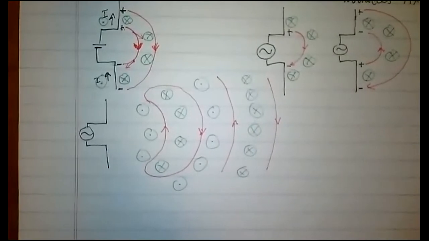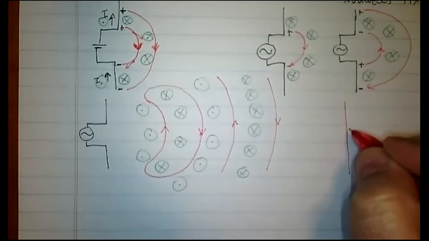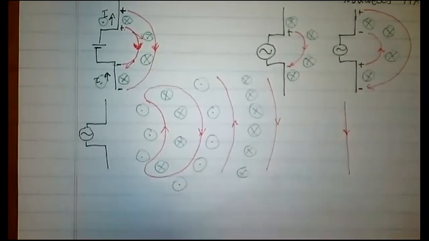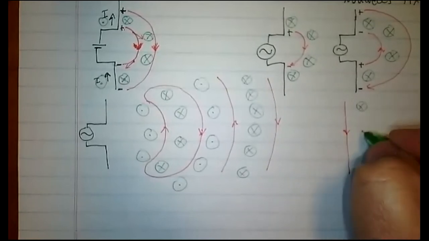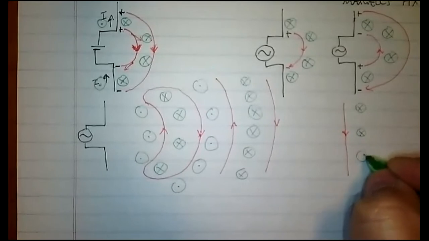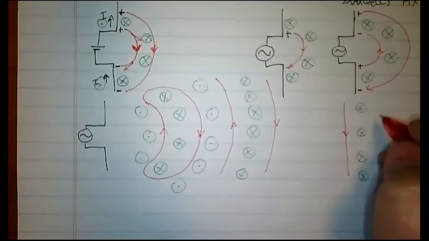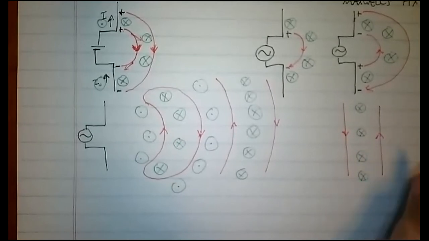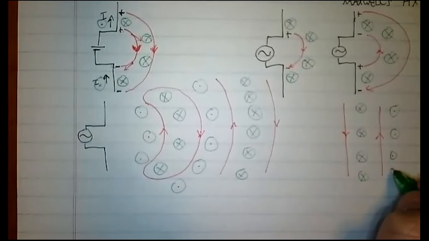Now, if you got really, really far away, all that would be essentially irrelevant, because really far away, all you're going to get is an electric field, let's say pointing this way, a magnetic field pointing this way, and then an electric field pointing this way, and then a magnetic field pointing this way. And these are what's called plane waves.